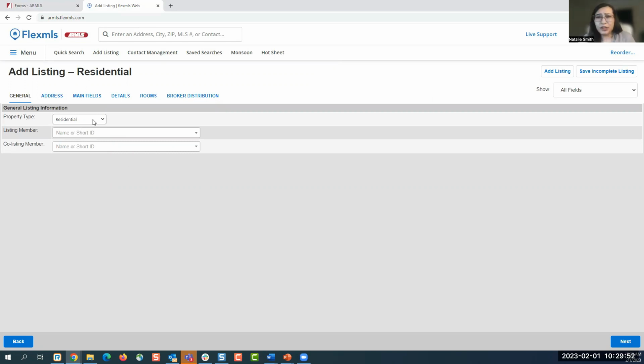So my page is going to look slightly different than yours, and I'm not going to go over every single field and option that there is, but I do want to point out a couple of those key nuances.